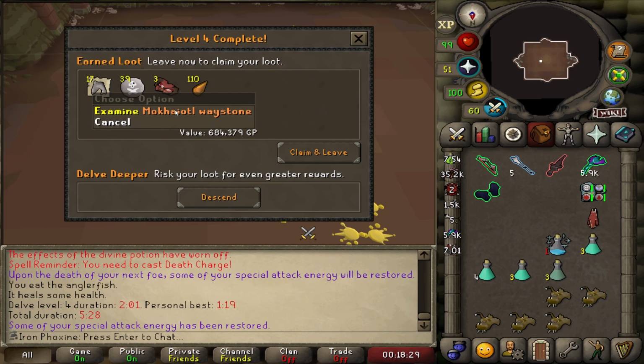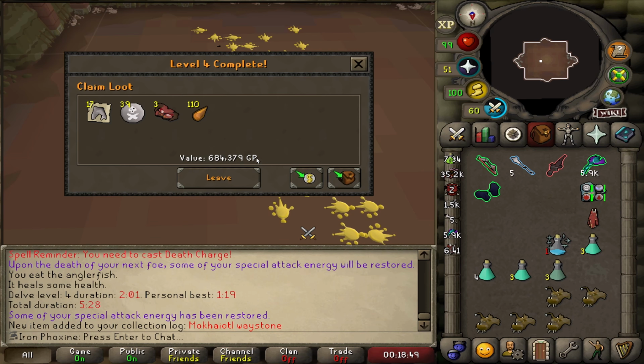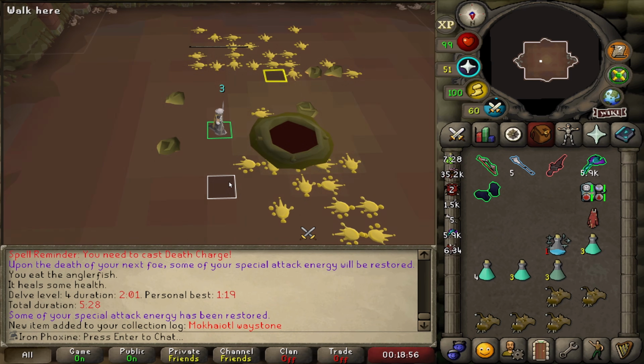And it's just going to get progressively worse until in, like, 2030, all of RuneScape items will just have no vowels. But I think this time I'm going to successfully claim and leave my teleports of the Mocha-Otl variety. Yes, there is the collection log. Hopefully it is not the final one forever.